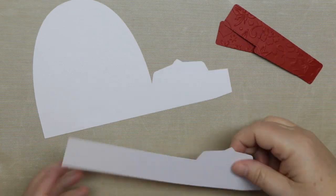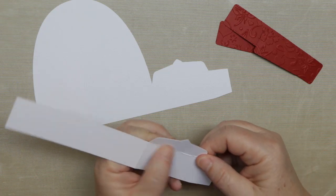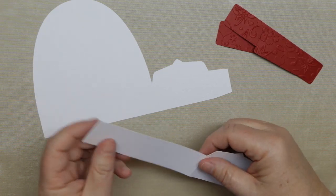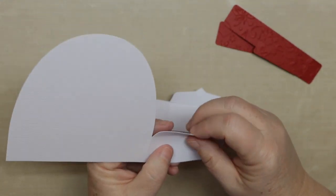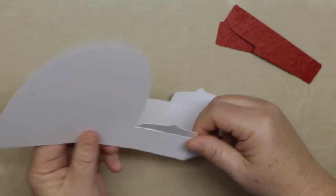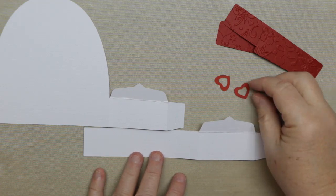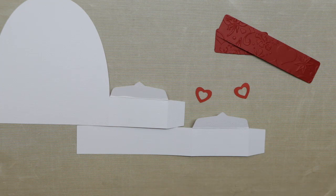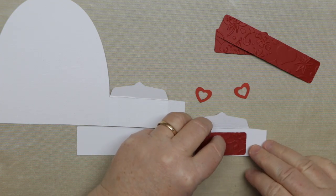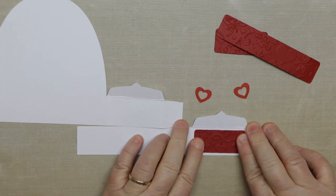So now we're going to put together the actual card after we put the panels on. So we'll go ahead and fold the card on the score lines. I have solid score lines, but if you need to, apply as much force as is required to score them really well, to get a good edge. And these are the pieces we're going to put on before we put together the actual card. So we're going to center these rectangular panels, and I embossed them with an embossing folder.